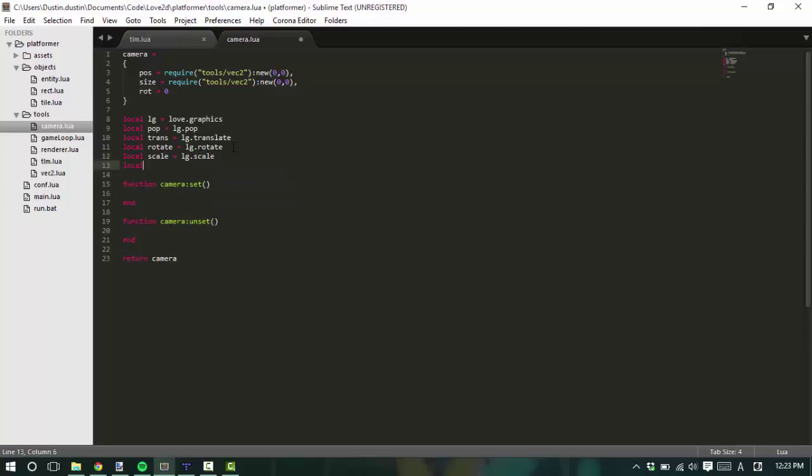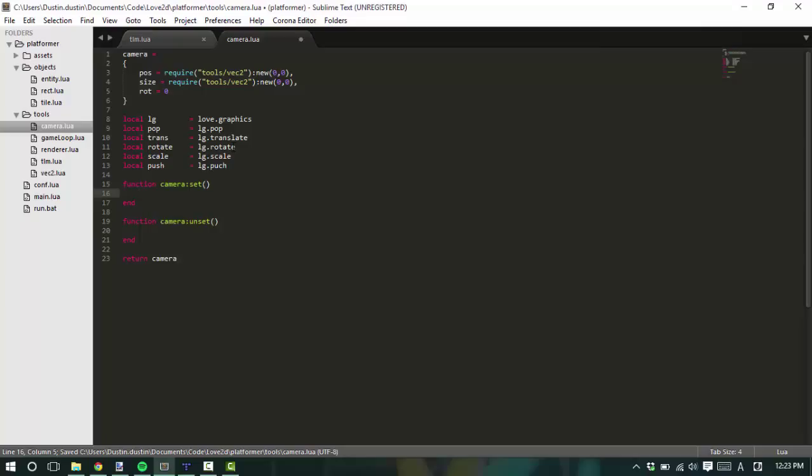And next, push. So it's just going to make it faster for us to type, and faster for Lua to run, because local variables perform a lot faster, because Lua doesn't have to look through as many hierarchies and trees as it does with a global function.